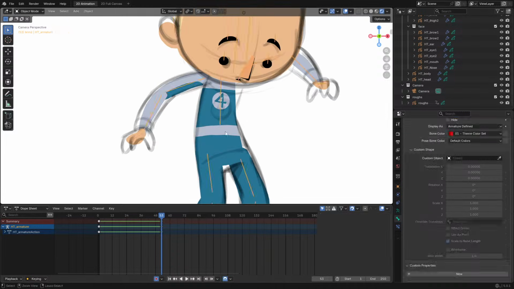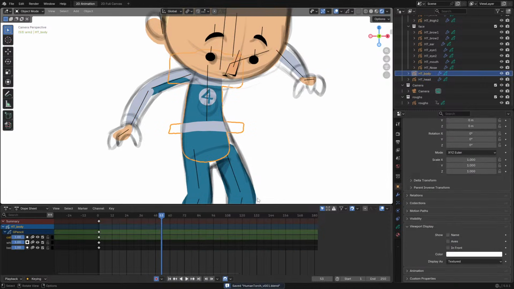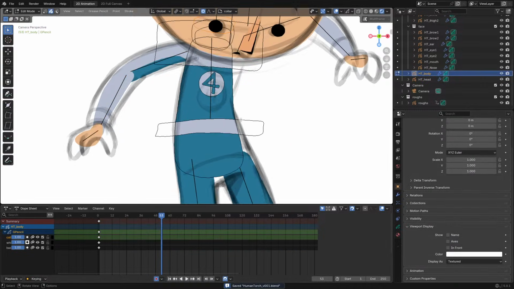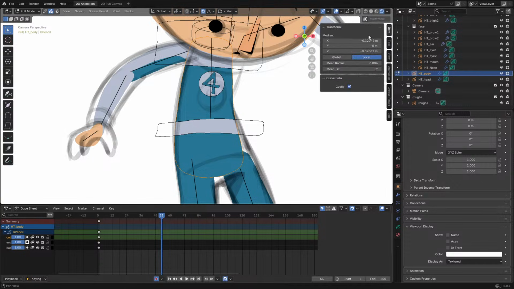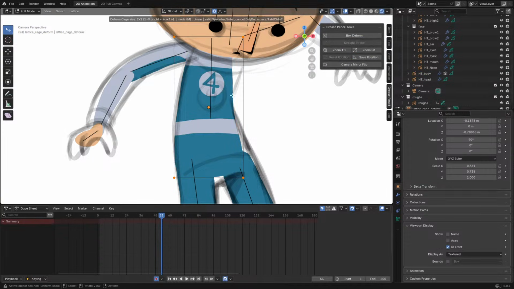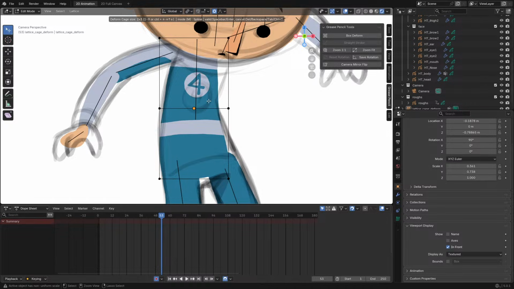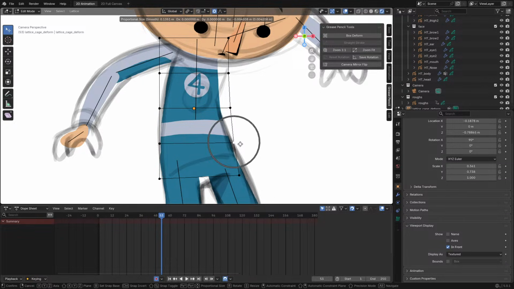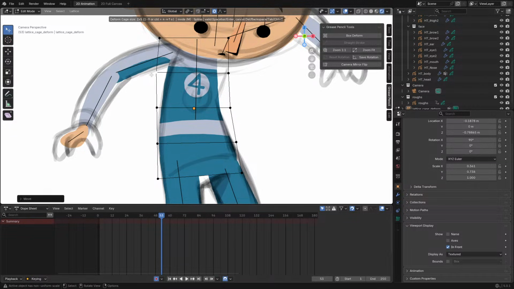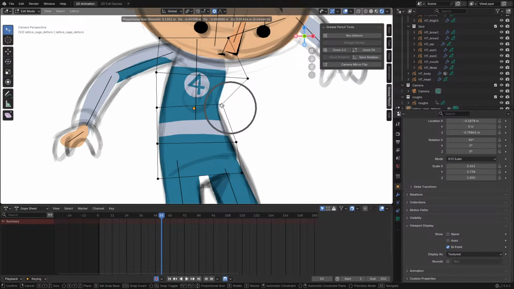Alright, speaking of which, time to do it. I'm gonna use the box deform. And I'm gonna start shifting this over here. Gonna add another couple divisions. Move this back.